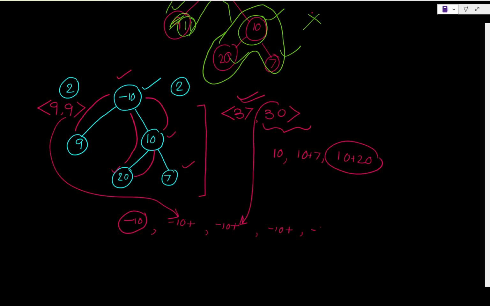So in this case, if I involve minus 10 plus elements from both left and right, involving minus 10 in the path, what am I going to get? I'll get this particular path, right? But their sum would be minus 10 plus 9 plus 30, which is 39 minus 10, which is 29, which is still less than 37, and 37 would win.